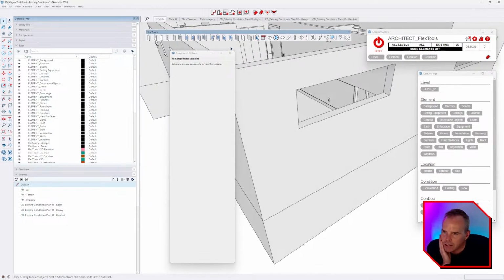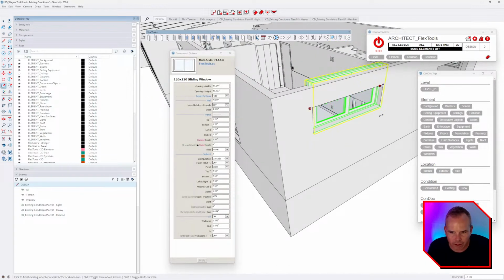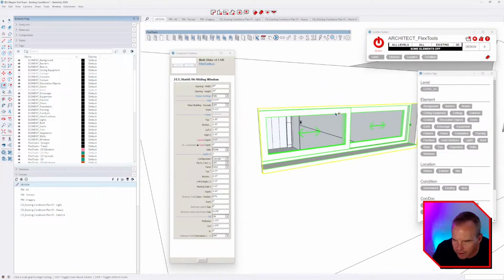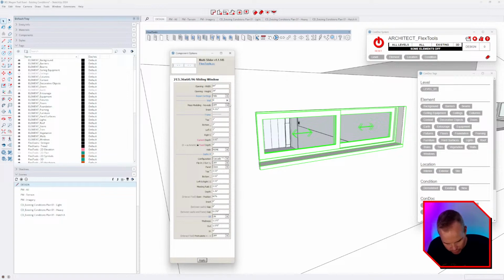This is going to be a sliding window/door. All right, so we'll just drop that in there as well, like that. And I'm going to use the scale tool and slide that over there, and then scale it that way as well. Now this one does get a little bit tricky as well. Let's get in here in the settings. So I'll do my usual like that. And once you get some of these settings dialed, you can save this. But I'm just working from scratch right now.